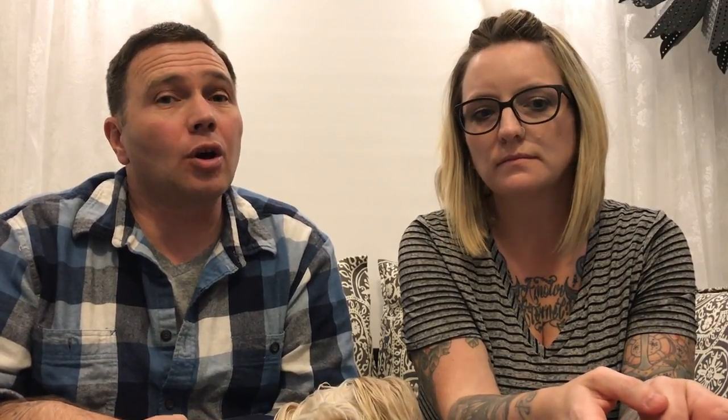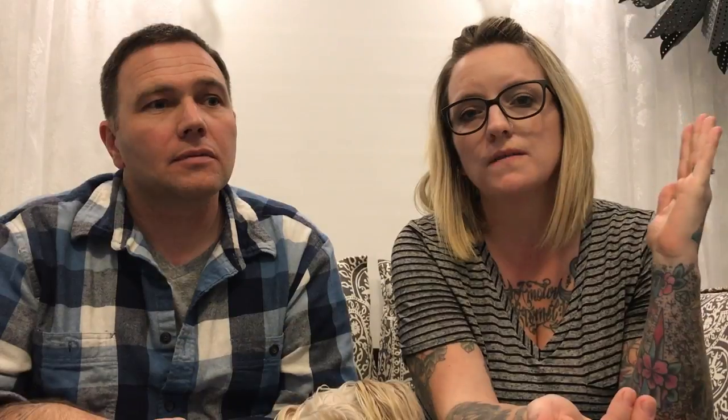Do it in the spring — don't do it in the cold. When we came in the second day to shoot our top coat, the temperature was warm inside with heaters going, but I didn't check the surface temperature of the walls. The exterior surface temperature from outside being 45 to 50 degrees was below what the paint recommended, and it ran like crazy everywhere. It didn't stick where the metal frame meets the RV — all the exterior walls ran like somebody dumped water on them. We had a very depressed husband for two days.